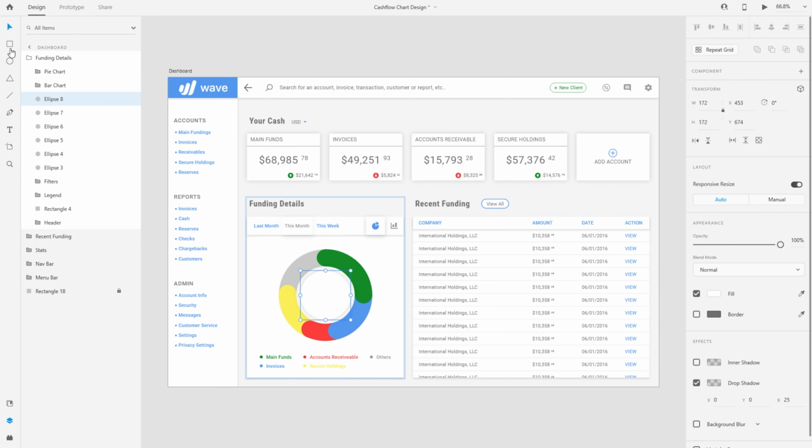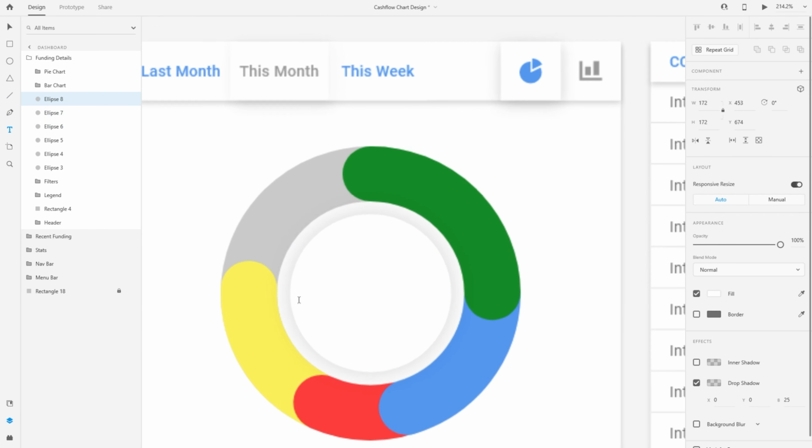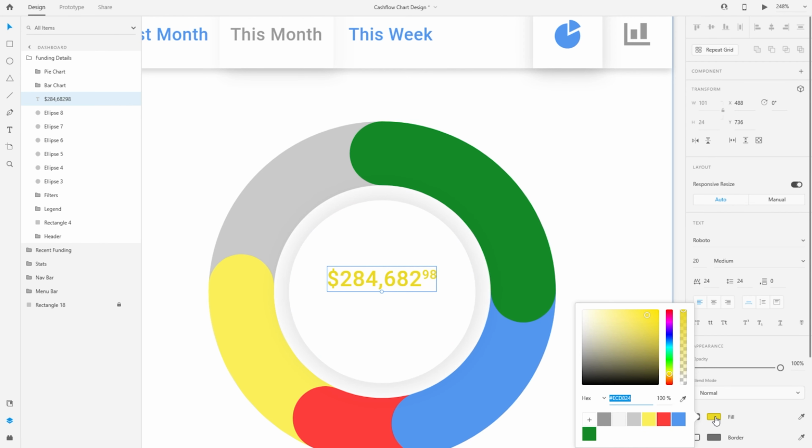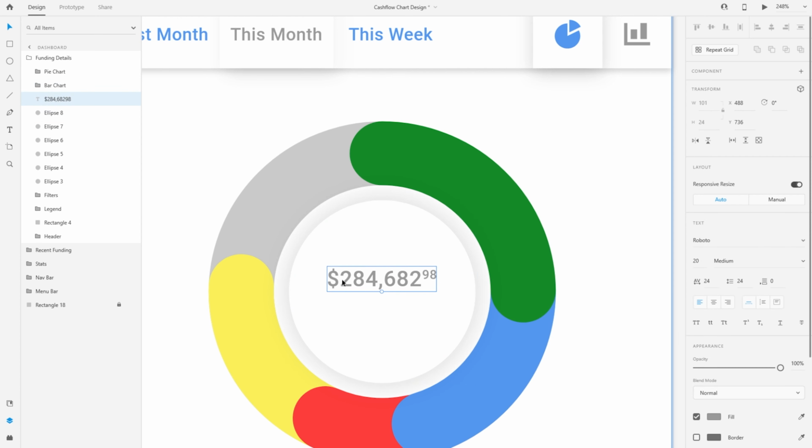Now I quickly add some sample text using the text tool. I'm going to give it a reasonable font size, and I don't want to use this yellow color, so I'm going to use this darker gray. We can change that later if you don't like it. I'm going to create a copy of this layer holding down the Shift key and the Alt key. Alt creates a copy and Shift is basically just aligning them together.